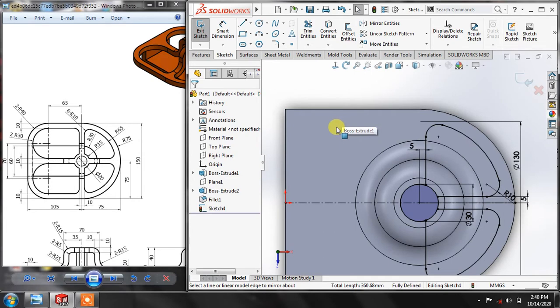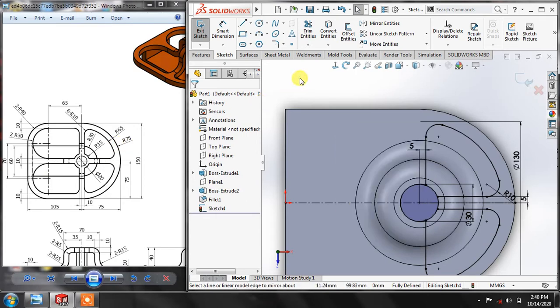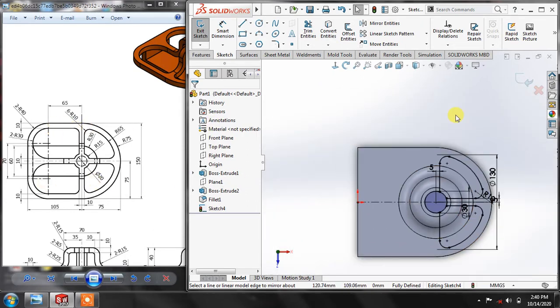Or what if I make all these 4 parts at once? So how could it be? Let me see here. Okay, let's make these 4 slots at once.